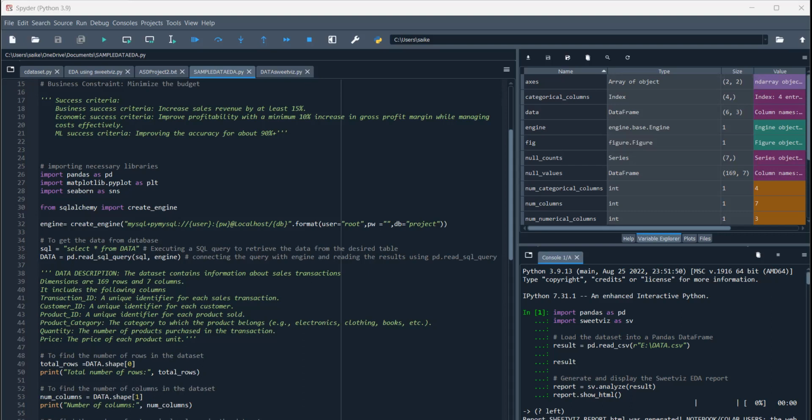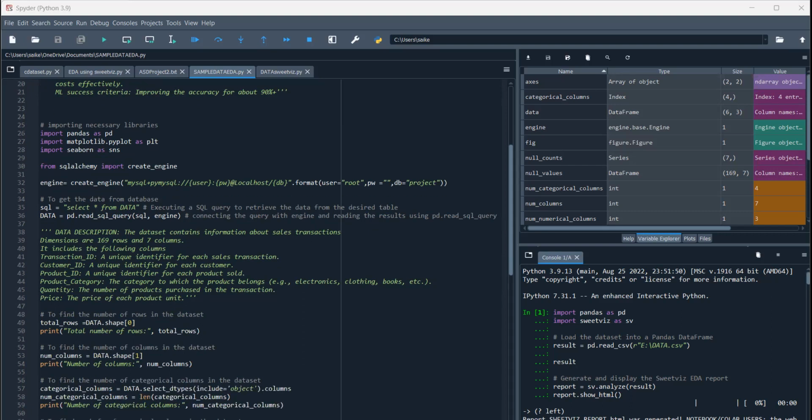Here, I have used some connection parameters like user, PW which stands for password, and DB which is nothing but database. After making the connection, I have to get the data from the database, so here are the two lines of code to get the data.